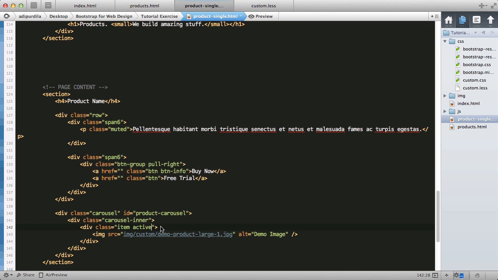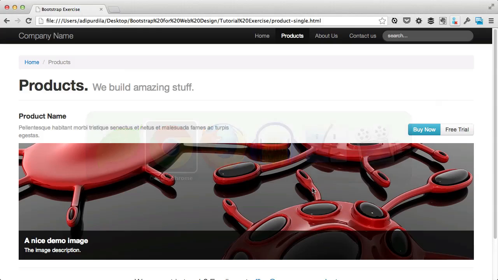All right, and also I'll add a small caption to the slide. So div class carousel caption, which contains an H4 as a title, a nice demo image, and then a paragraph for the image description. Okay, so that's how it looks.